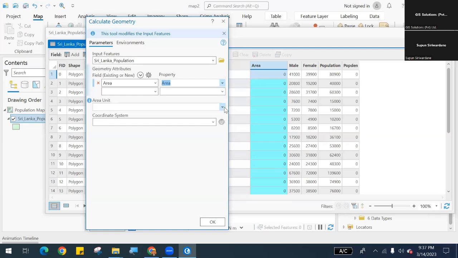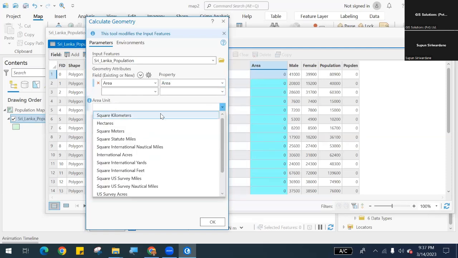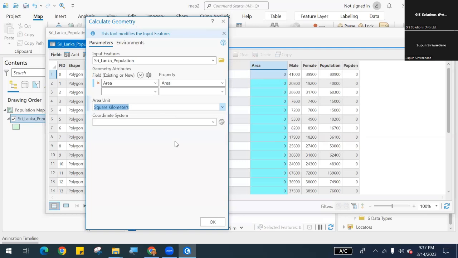For the area unit, we can select maybe square kilometers. Maybe I want to do another calculation at the same time. I don't have a field now, but I want to calculate the perimeter.